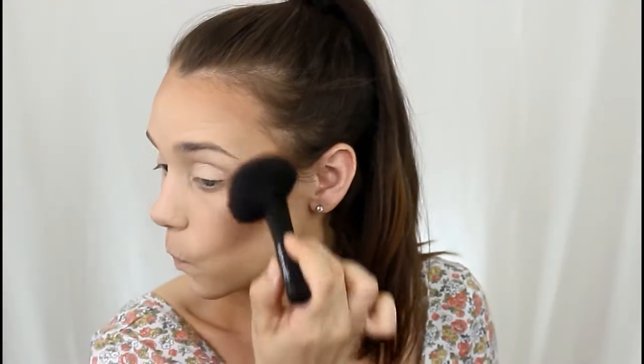Becca Blush with Light palette, and I'm going to pick up, what brush do I want to use for blush? Look, with all the powder on top, it's still glistening.